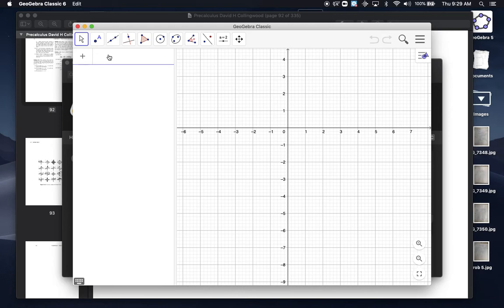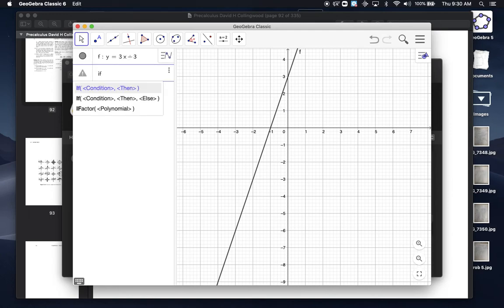So I should be able to type my equation up here. And I should be able to do an if statement just like I did before. And then this is where I put my condition. X is less than 4, and then it's going to be the equation x minus 1. And there it is, right over here. I created that little line between 3 and 4. So it works just like the old one does.